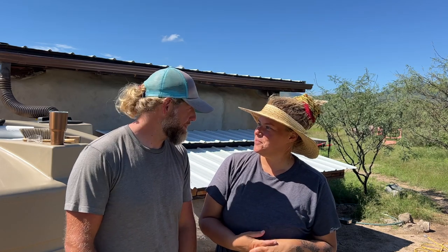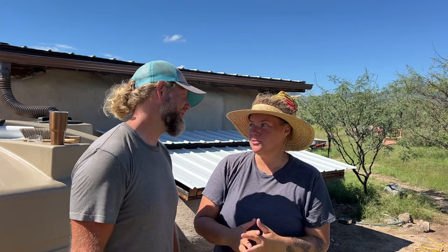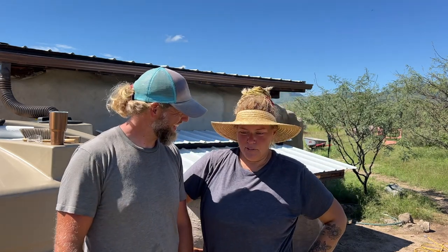Hey, babe. We made a roof. We did. Do you remember how much sleep I lost over this? You were very stressed. It turned out good. I like it. It looks good. I feel good about it.